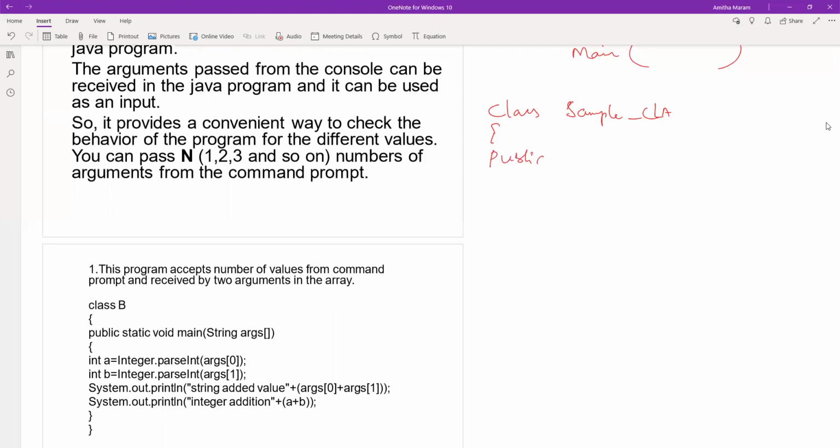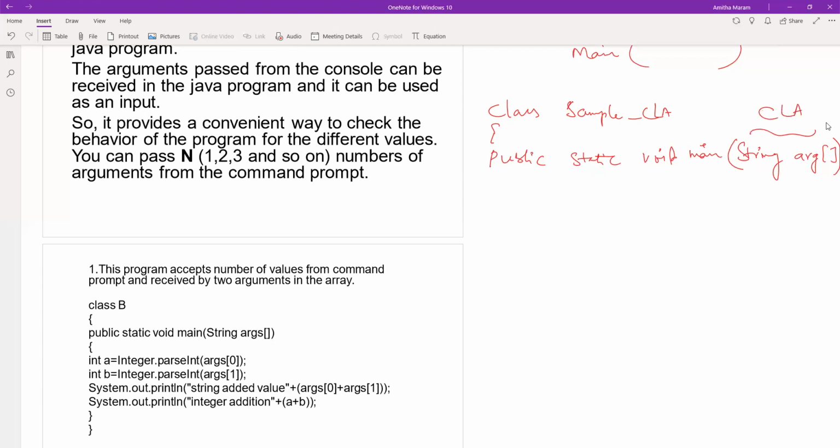I'm going to write public static void main, and here I write String args. You can write arg or args because it is an identifier, the array name, and String is a class name where S should be a capital letter. This is called CLA, command line argument, and it is passing the values, so it is receiving the values at runtime.